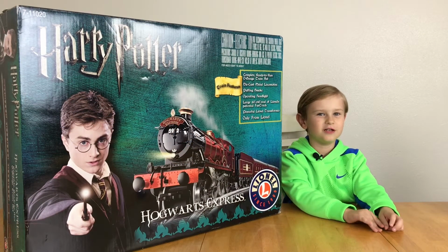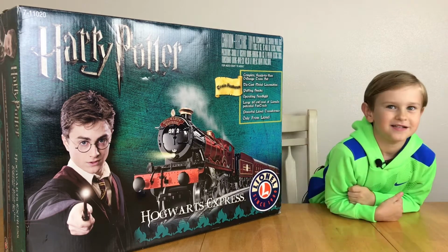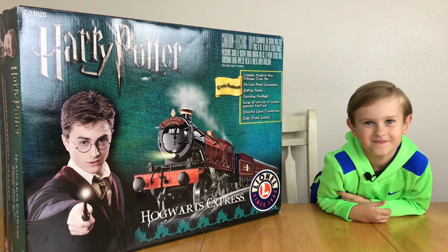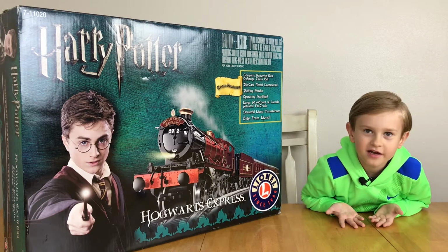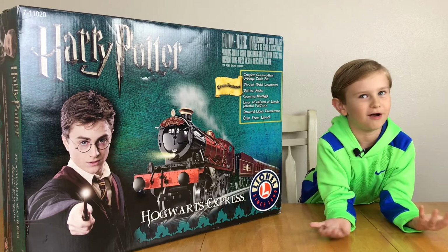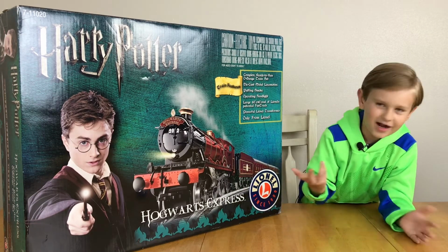Today, we're going to do Harry Potter's treasure. Oh, that's so exciting. Woohoo! What comes inside of there? Trains. And a train track? And the train? And I don't know, there's a red thing in there. I think that's the train. No, that's not the red thing. I don't know what it is.